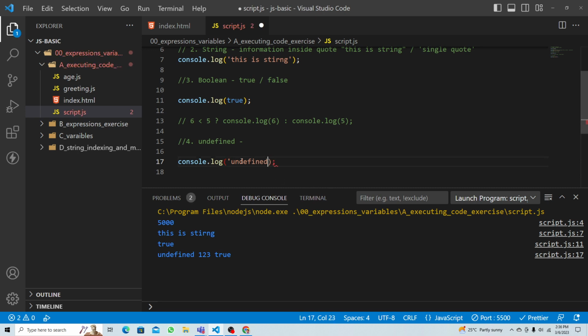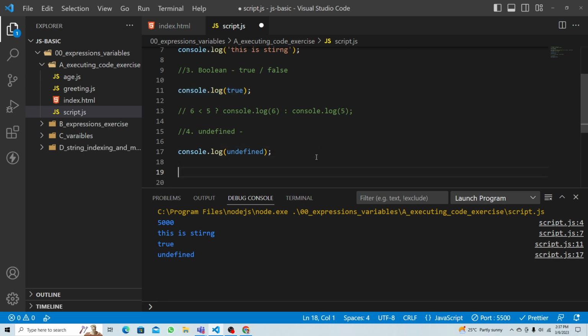So now let's go back and print this undefined and see what happened. Things must be defined before you print or you use it. What happened here, we are using console log, means we are using the data, we are using it to print, we are consuming the data.